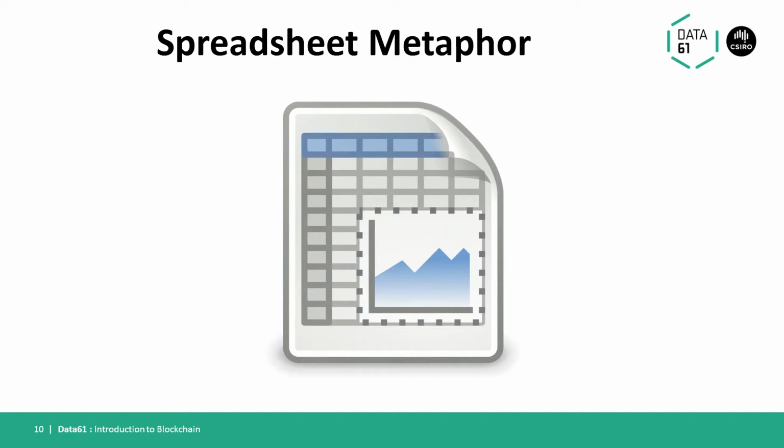So that's a problem. So the idea behind blockchain is really we break it down into the two components. One is block and the other is chain. So if we just think of a block really as a spreadsheet, right? So we have a worksheet and it's formatted in a particular way. And what we're doing is we're collecting a whole series of transactions and putting them down onto a worksheet. And that is essentially a block.